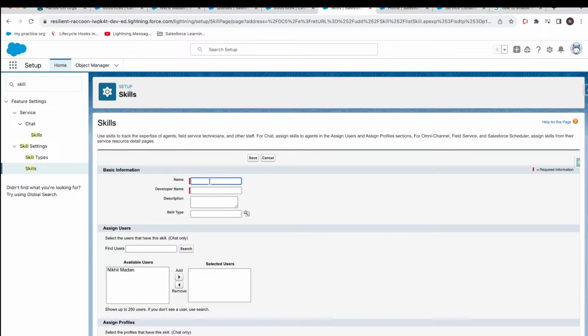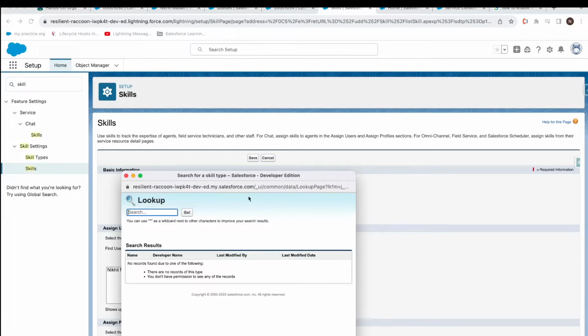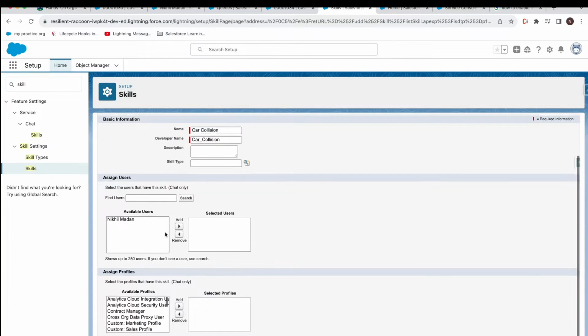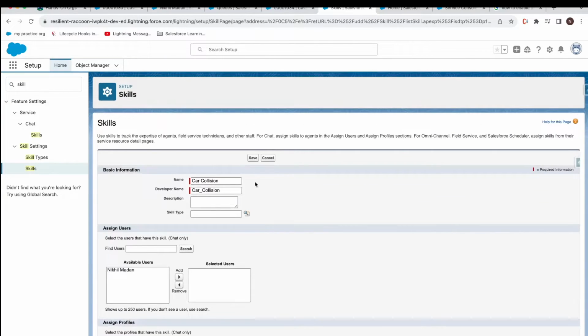The first skill, as I gave you, is car collision. Let's say I'm training agents on how to handle car collision cases. I'll leave the skill type blank and assign this to the system administrator profile.